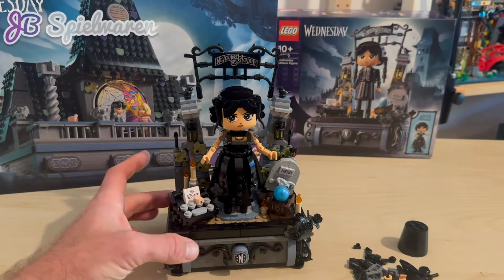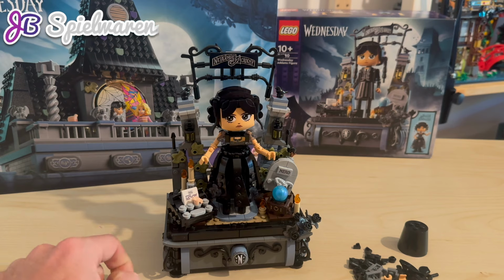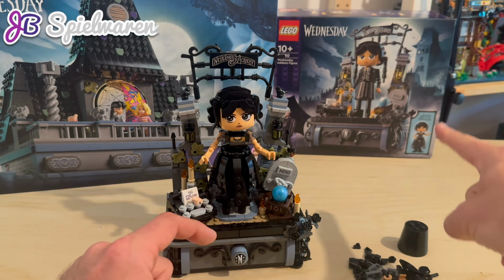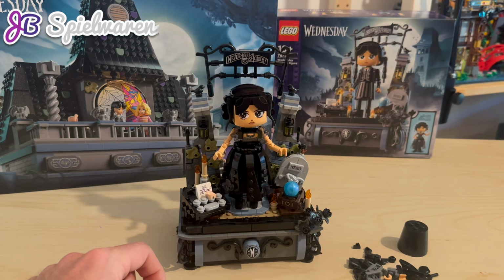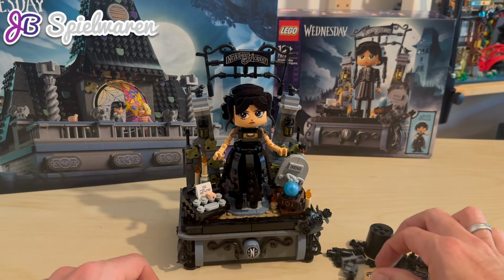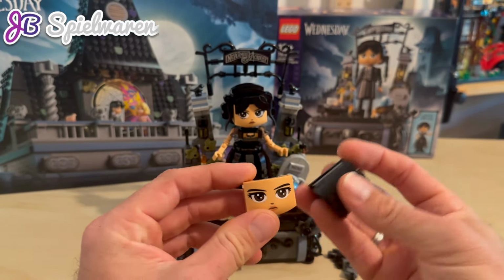Well, the build is done, and you can see the figure version, not the minifigure, of Wednesday Addams, the second one, on the package here. It's a very nice display model, 702 pieces, and you can see the spare pieces for figure number one here. I will build it in this video too.